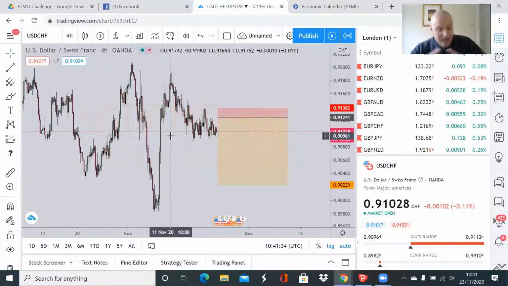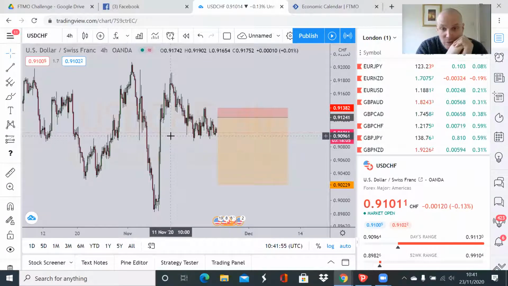But the bigger picture and what I want to do is take that concept and fine tune it, so we have an area of interest and an area of a target, and we can implement this structure, and then go for your driving lesson with regards to getting a funded account. And we're going to be taking that side of the fence again into the realm of a free challenge.